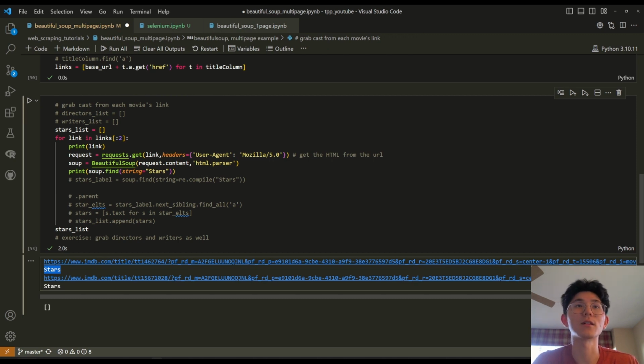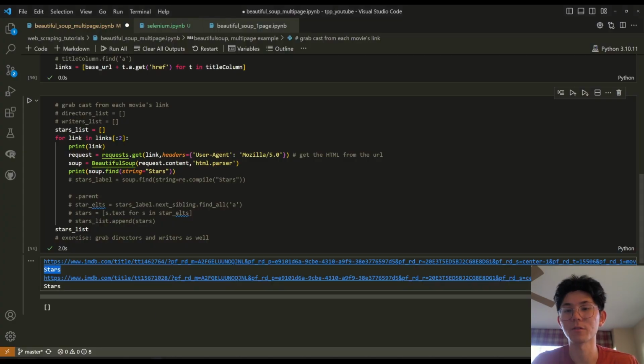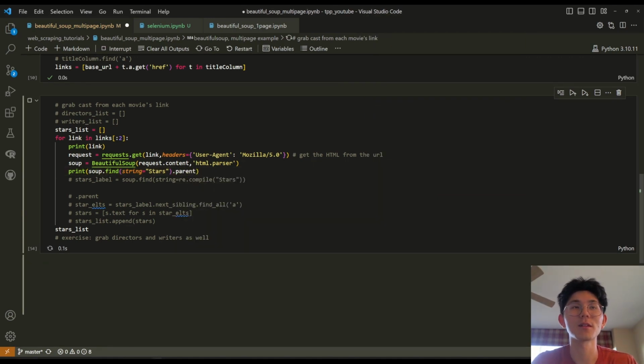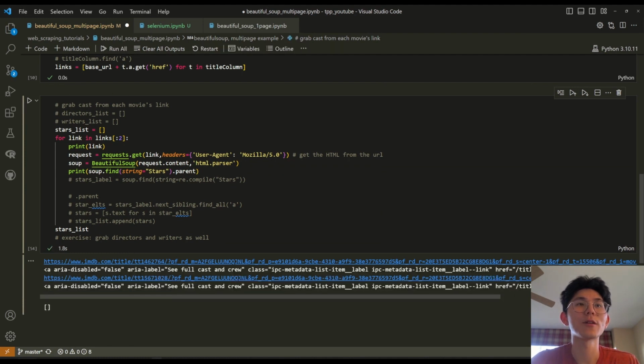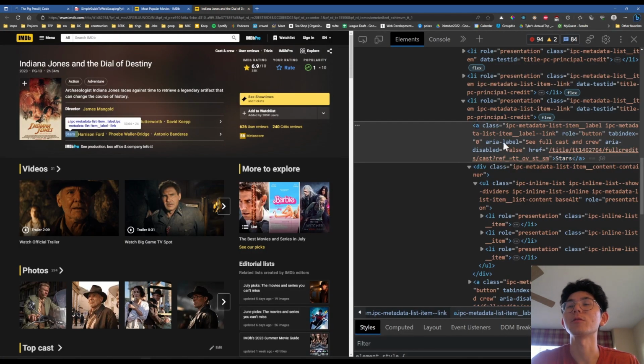It doesn't return the element. What we need to do is call .parent. The parent of the text itself would be the element. So if we just add a .parent there, now we have the A tags that we were looking at here, right?